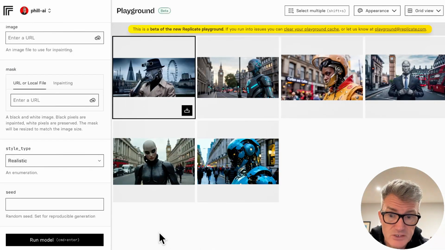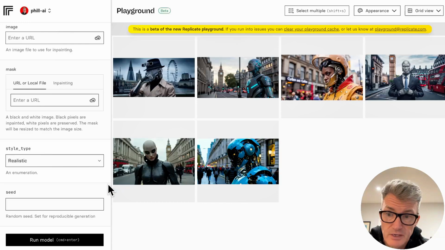So there we go. That's all I was going to show you. That was Replicate and their playground, where you can try one prompt on many different models. I think I'll use it if I'm going to get stuck, and then I can test it on a lot of different image generators. It would be really cool.